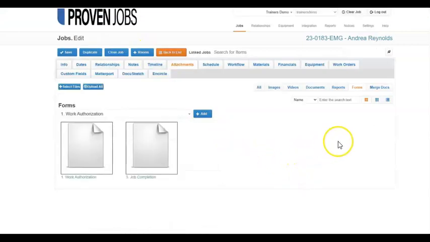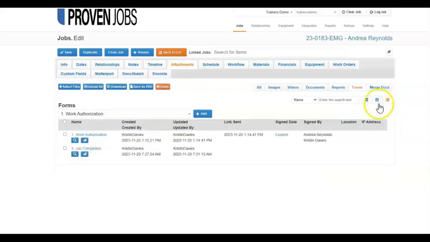Back in the Attachments tab, we do want to change our view to a list view. Once we have selected the list view, we want to select the airplane icon.